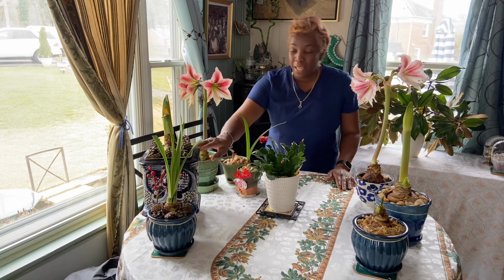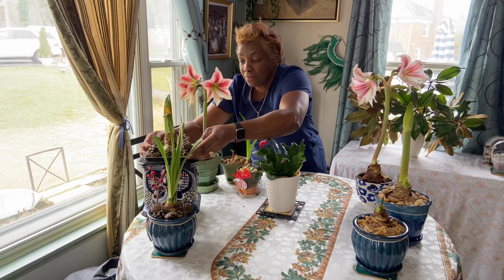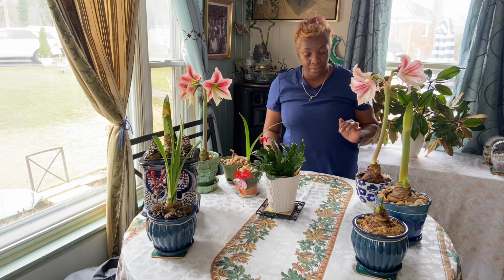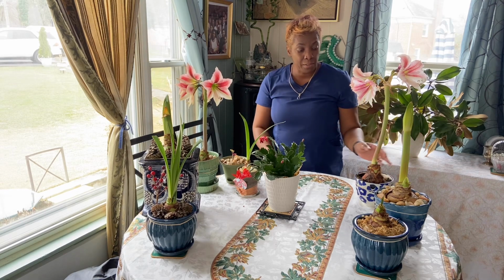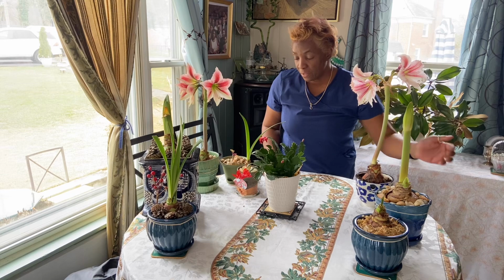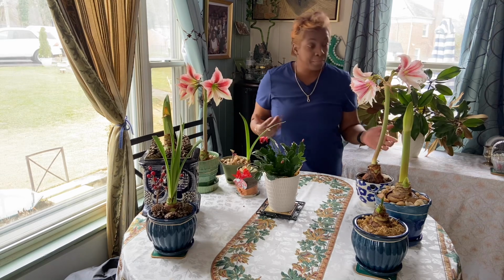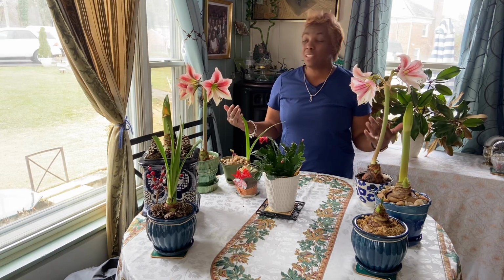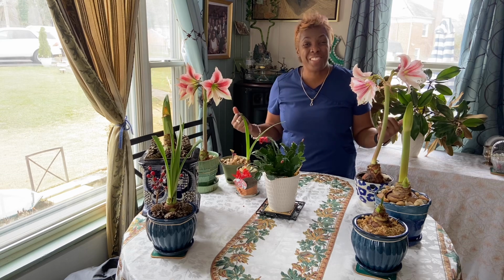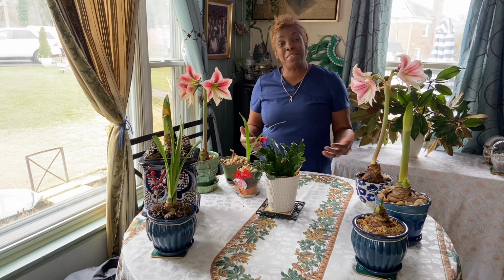This one is the ice pink, and I think I have 2 ice pinks on there. And this is the little pot that I had sprayed. Remember that one? So I just set it in this pot that I have. This one, I think I'll top dress it a little bit, maybe with some more stones or pine cone. And I like the way that looks. I did a little moss on that one. If I can get anything else, maybe some beads. But I was just so full of joy when I saw this. And as I say, it was just a punch I needed. So I hope you're enjoying them just as I am, and I am so happy to share them with you.